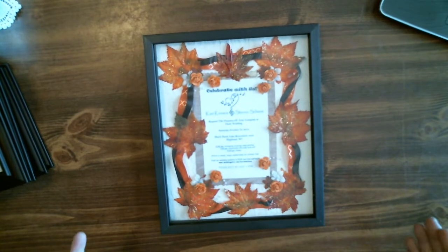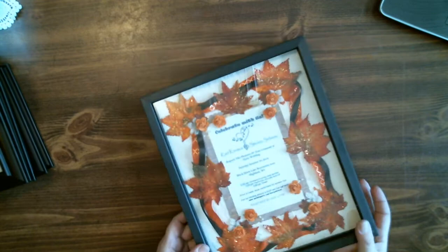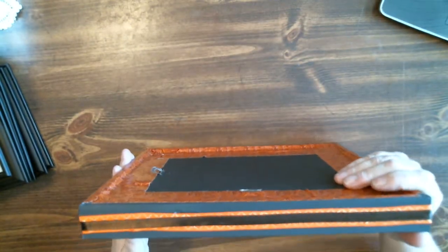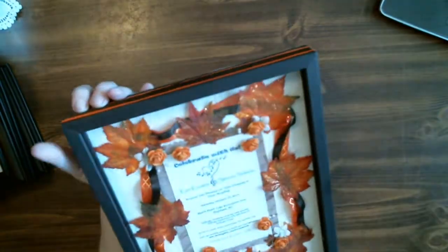Kat suggested taking two frames and doubling them up. And I did it, guys. It's pretty cool. And then I just wrapped ribbon going all the way around so that it hides the two frames glued together. And one of my pearls fell off. It's in there. Hear it? I ain't worried about it.